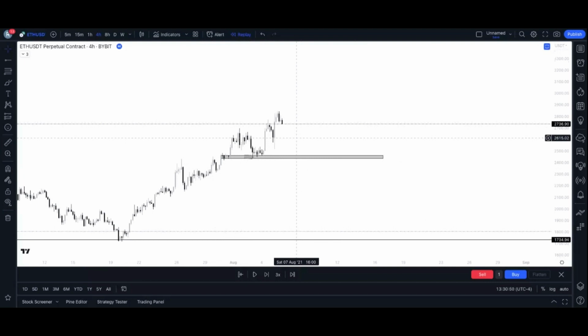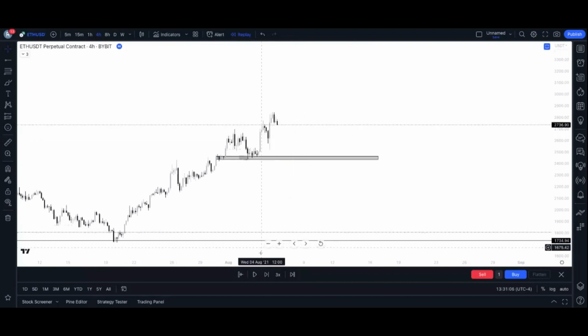You can play the lower time frames. You can do 1 hour, 15 minute, 5 minute, 30 minute, 1 minute, whatever your heart desires as far as supply and demand goes. But the higher the time frame, the more conviction you're going to have in the play. And that's just the nature of the beast as far as the market goes. So we're going to be explaining the 4-hour today and these demand zones and how you would play it. What you want to do after that is all up to risk management as well as invalidation. I explain it the way that I would do it, but invalidation is completely up to you.